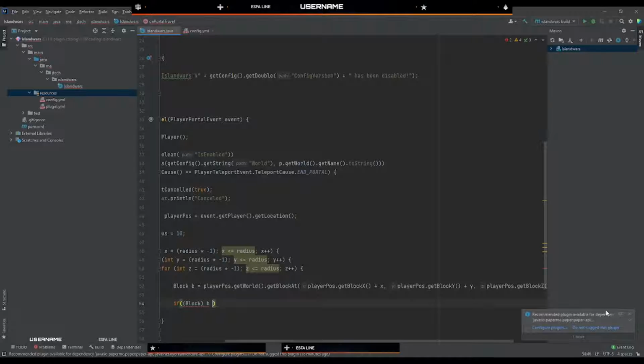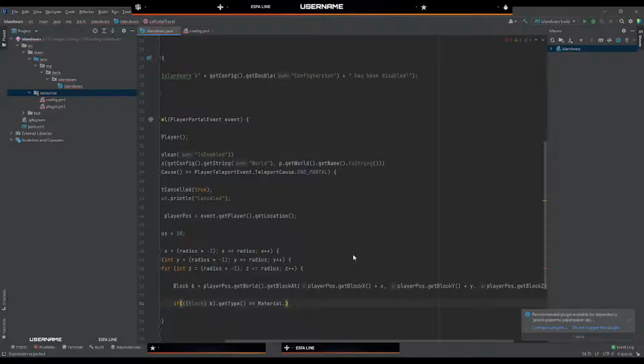If the block B, which we already configured, if we get the type of that, and then if it equals a material dot, so this is every single block in the entire game.